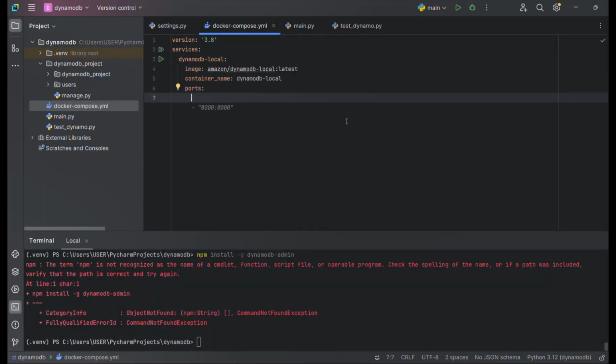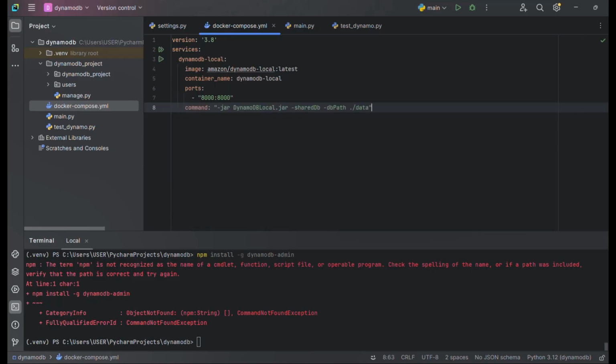So we're just going to have it running on 8000. Okay, and lastly, let's just pass in the command. So that is java -jar DynamoDBLocal.jar -sharedDb.